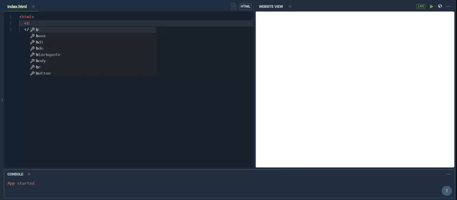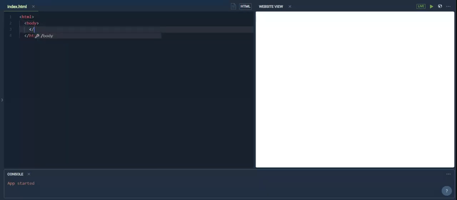Here we will be writing the basic HTML tag, and we will create a body, and inside the HTML body we are going to add three divs here, 1, 2, and 3.